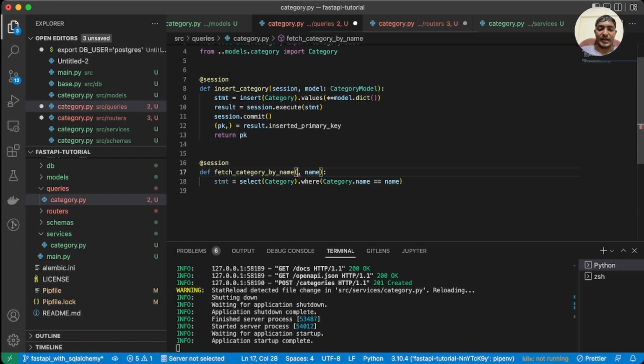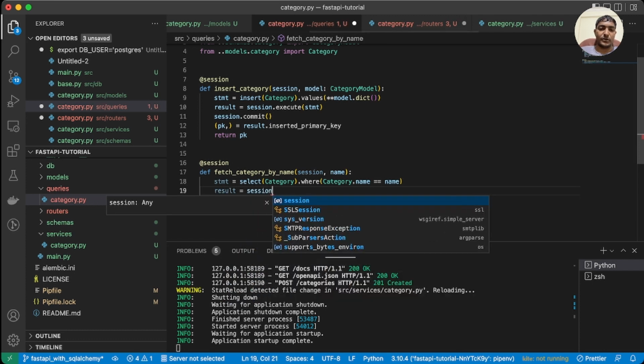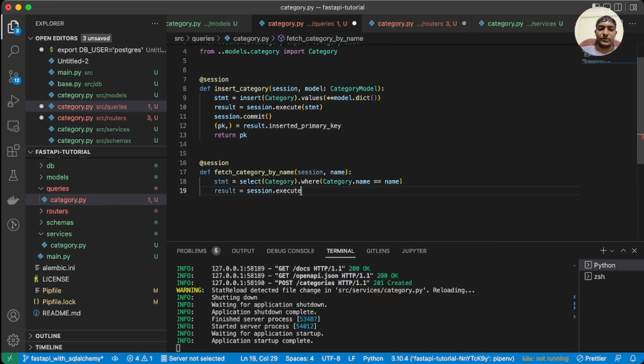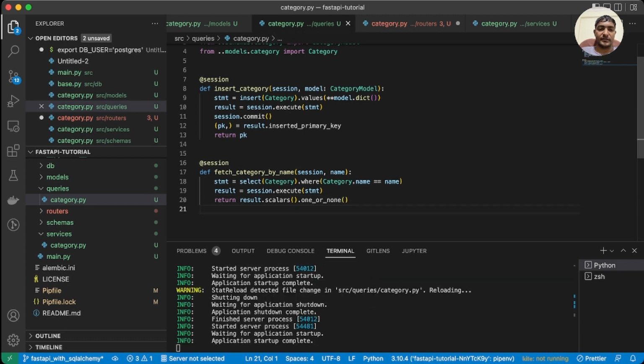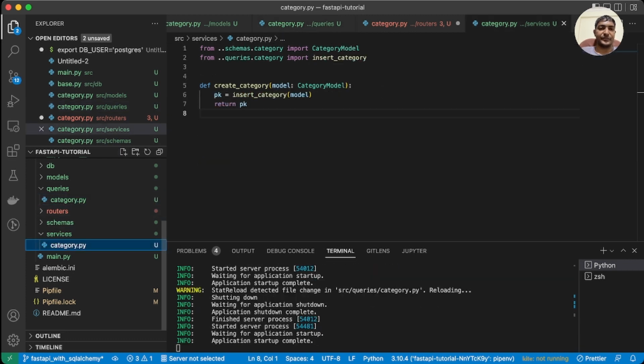I also forgot we need to have session here because we are using the session decorator. So let's do result equals session dot execute the statement, and return result dot scalars dot one or none. Let's import the statement in services.